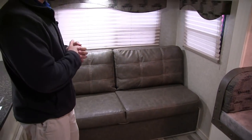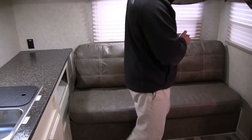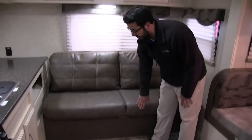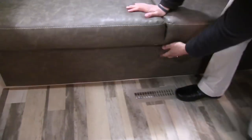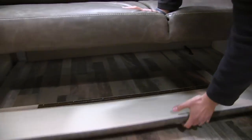There's a jackknife sofa along the very back too. I like this because it gives a great view to the TV, and if you want something to put your feet on you can buy the little pods they have that are easily maneuverable. This does drop down into a bed too, so if you have additional guests you have a place for them to stay. Underneath you have big storage, and the cool thing about the Winnebago is you can just grab the handle, it drops right down with the piano hinge — super easy to access.